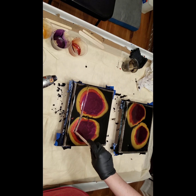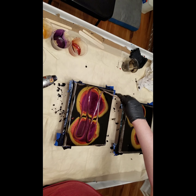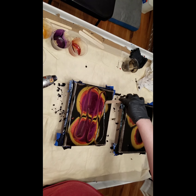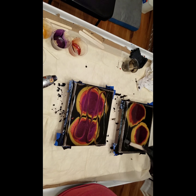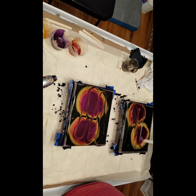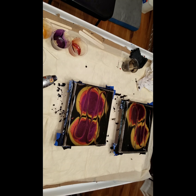I'm going to just do this. It's my go-to move. Not with resin, but with anything. And then get my heat gun out and blow it around. Because we have a lot of resin on there, but you wouldn't know it by looking at the sides. And again, I don't have a certain design in mind. I just want to see what I can do.